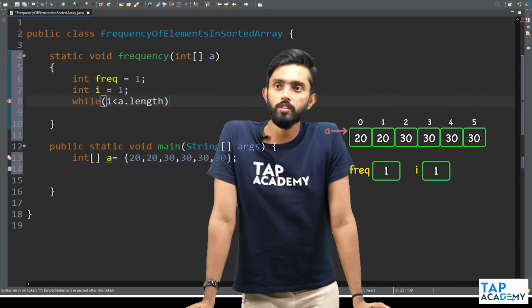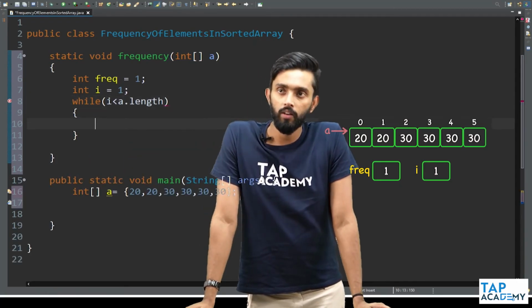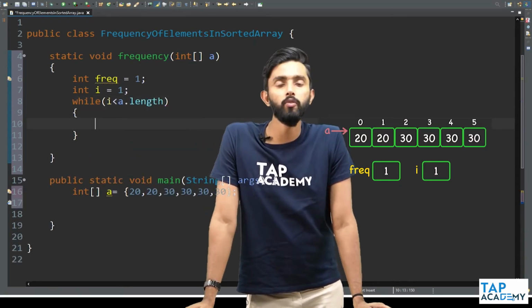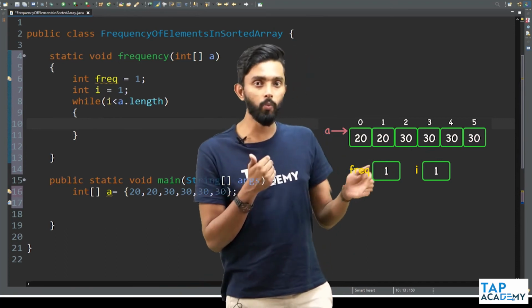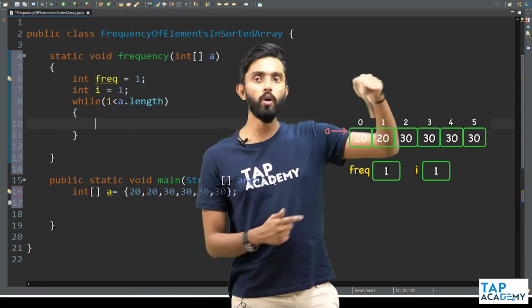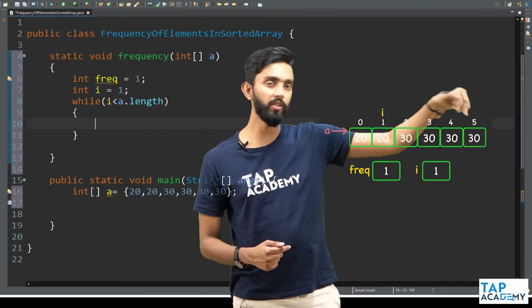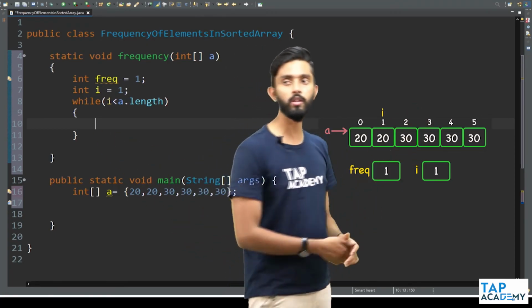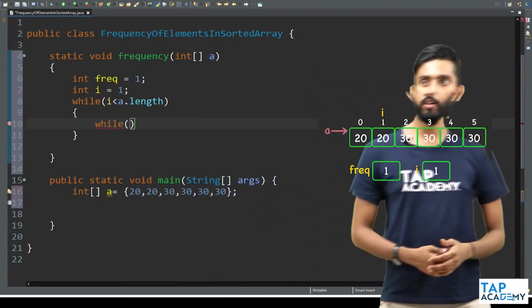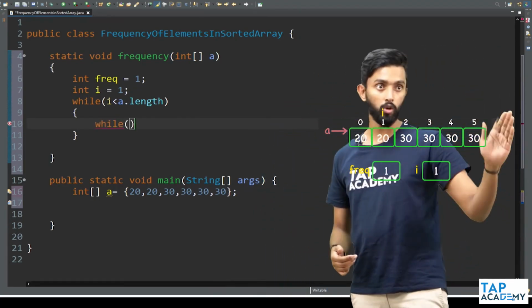Next, inside that I will come, and what I will do is, first and foremost, write another while loop, because I want to find how many 20s are there. So i starts from the first element and I have to keep going forward and seeing how many are there. For that I will put another while loop, and there I should first see if i has not gone outside the boundary.